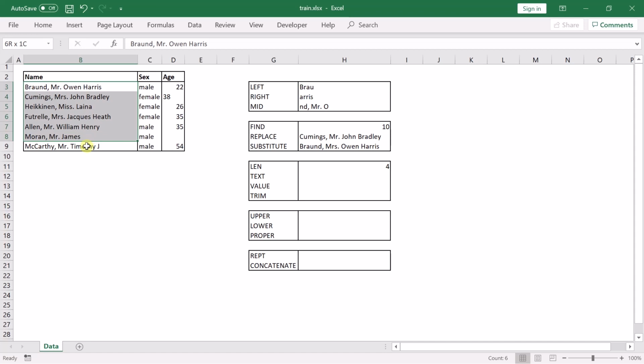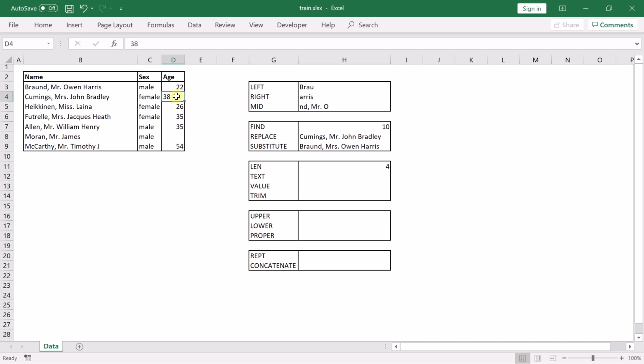For example, all these are text values and they are aligned to the left by default. We have not done any sort of alignment here. Also, in the sex column, the male and female categories are aligned to the left. Surprisingly, in the age column, the value 38, which should be a numeric value, is aligned to the left. Hence, we can say that the format of this particular cell is a textual value.